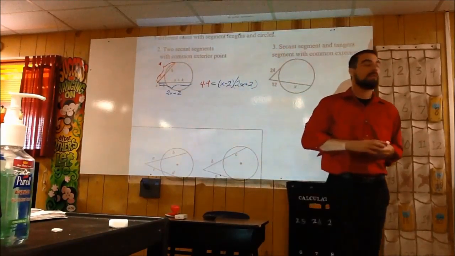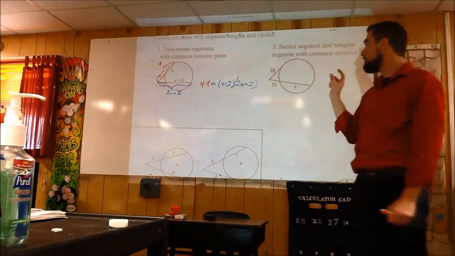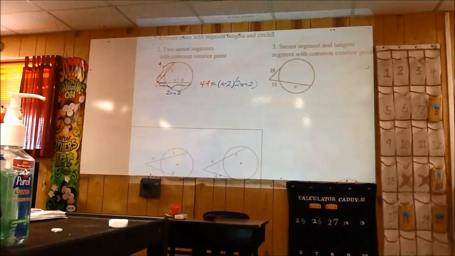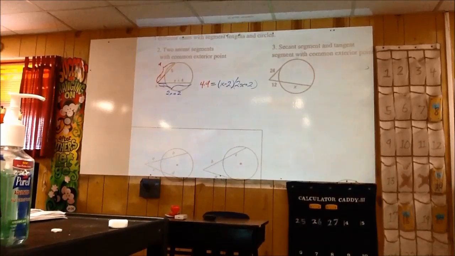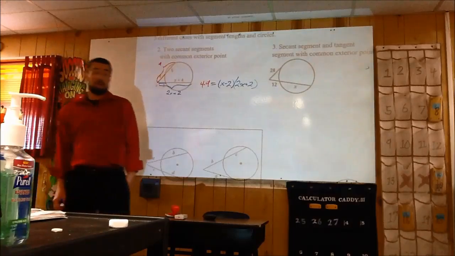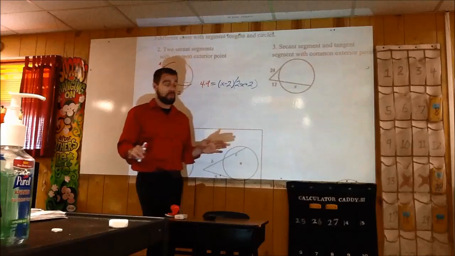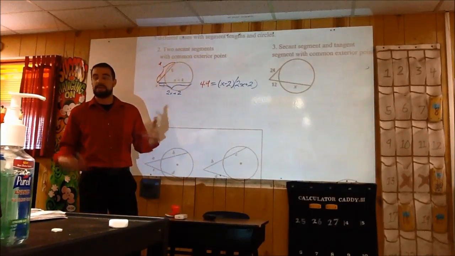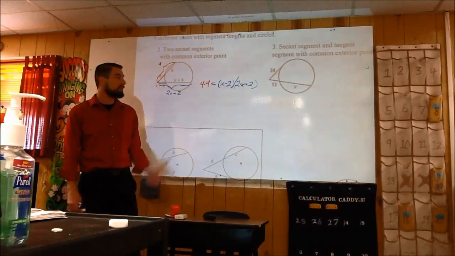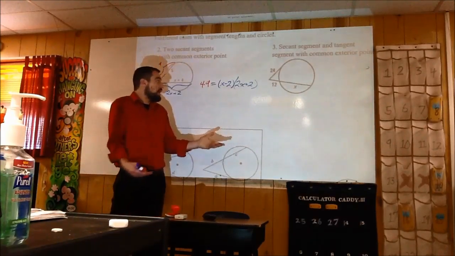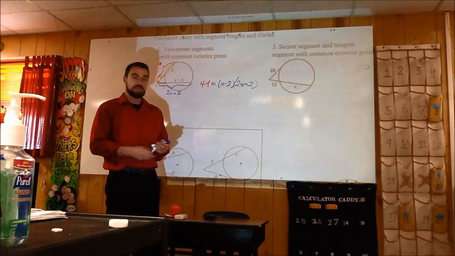Please remember how to take the product of these two values correctly. This is just Algebra 1 skills. You're multiplying two binomials. One of my students yesterday said that, oh yeah, we got to double distribute. I've never heard that, but I like that a million times more than I do FOIL, that's for sure, because that breaks down when you have a binomial times a trinomial, so I'd rather you say double distribute. But we are applying the distributive property twice.